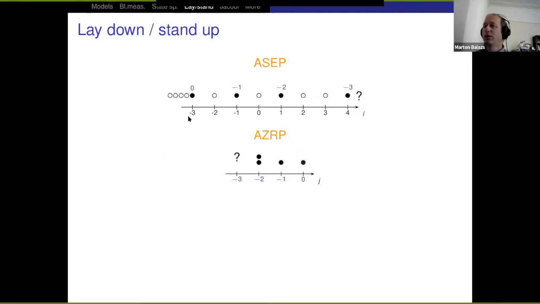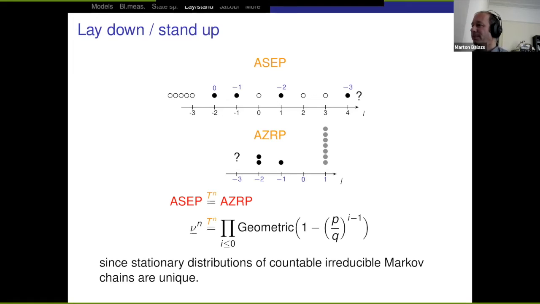But then I still have to work out what's going to happen with this leftmost particle, and that's where the boundary comes in. So the boundary perfectly fits the definition of the leftmost particle. The leftmost particle is called particle 0. So that's site 0 here in zero range. And I have a zero range particle here because there is an empty space next to the leftmost simple exclusion particle. Now, if this guy decides to jump here, that's exactly when I have something absorbed in the boundary. And if the guy decides to go backwards, then of course something is coming out of the boundary. So exactly this half-line zero range maps into ASEP, okay, under the blocking measure.